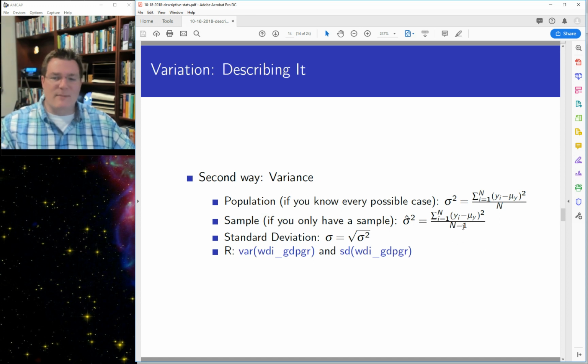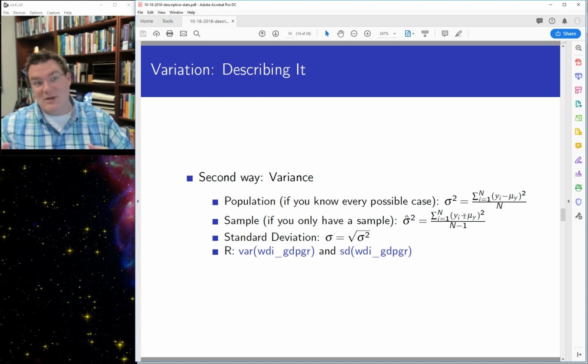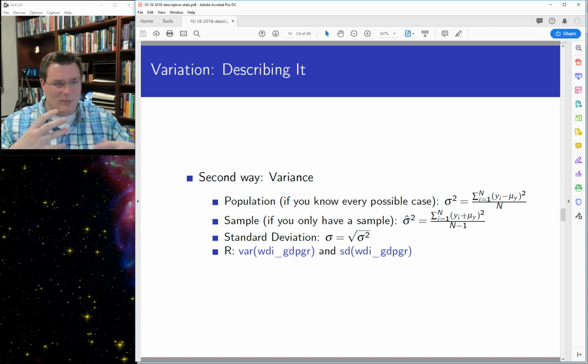So instead of dividing by n, you do the same thing in the sample, but you divide by n minus 1, which slightly inflates the variance estimate and gives an unbiased estimate of the population variance. We'll talk a little bit more about population sample differences later. But for now, it suffices to know that if you have a sample, you divide by n minus 1 instead of n.